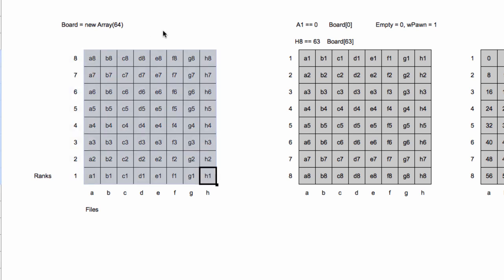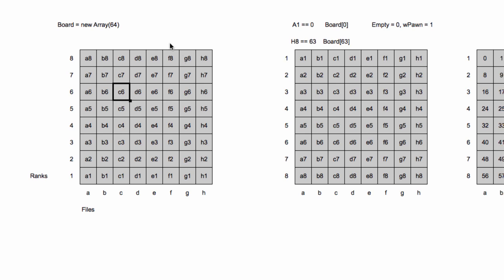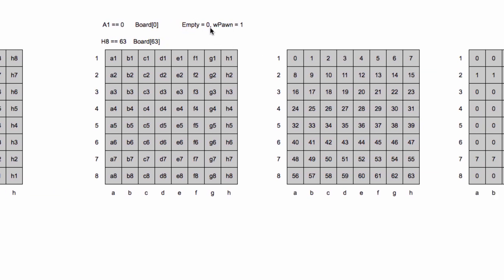And this 64 square board in chess lends itself fairly naturally to representing the board simply in the program by an array of 64. And in this array, we can then store numbers to represent what is actually sitting on each square. So, for example, we could say if a square is empty, there's a naught at that index. If there's a white pawn on it, there's a 1 on that index, and so on.